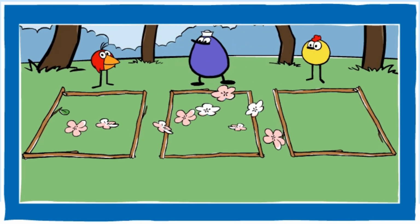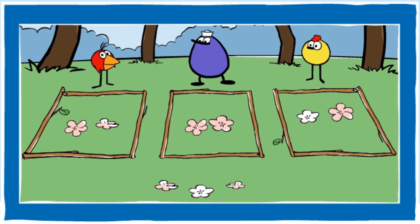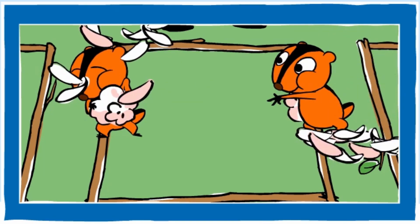They need more help sharing flowers. Divide the flowers so that Chirp, Quack, and Peep have the same number. They got the same amount. All right. Hey, chipmunks, come back with our flowers.